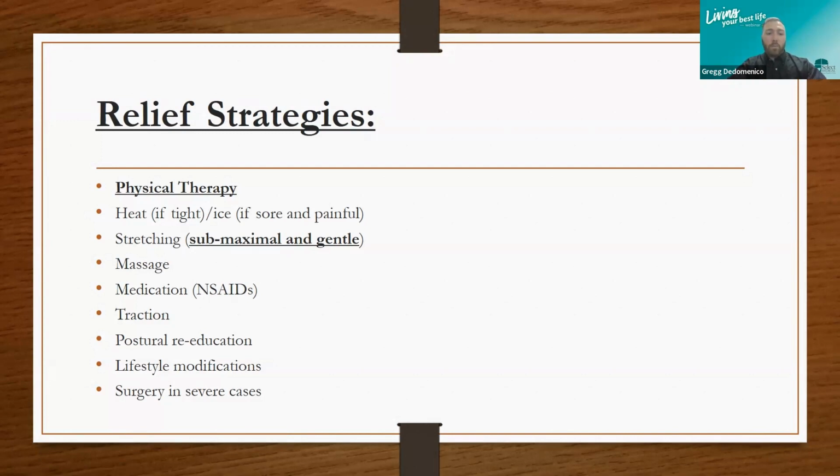Some research does support the fact that, in drawing these vertebrae further apart, the negative pressure actually draws this disc a little bit more towards the center and can help alleviate symptoms. This is something that, again, is only observed in case studies and isn't fully widely used in this area, but is still another tool in the toolbox, but ultimately leads to surgery in more severe cases if the symptoms don't improve.